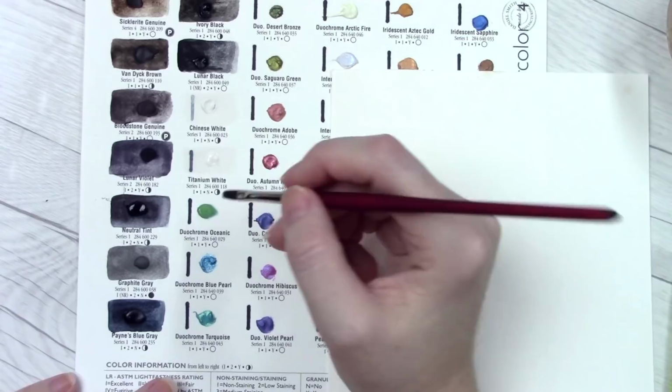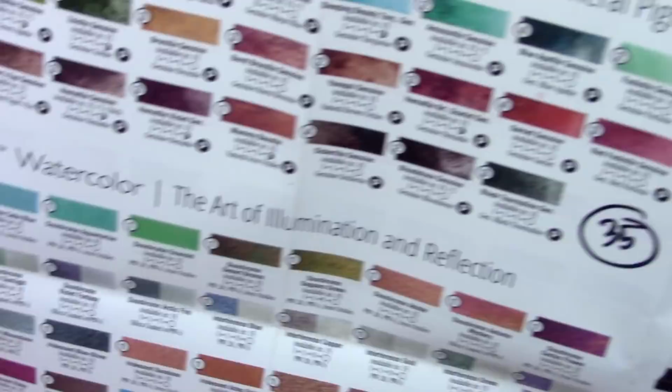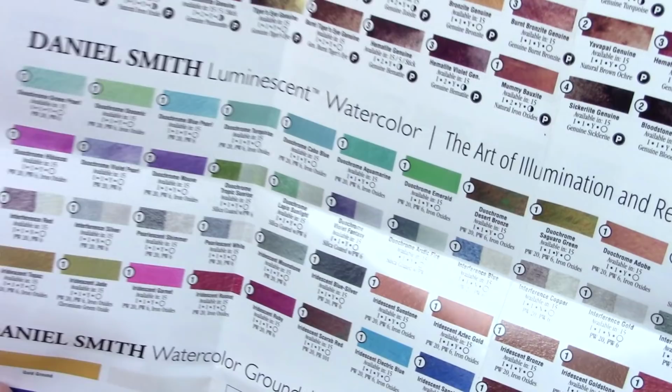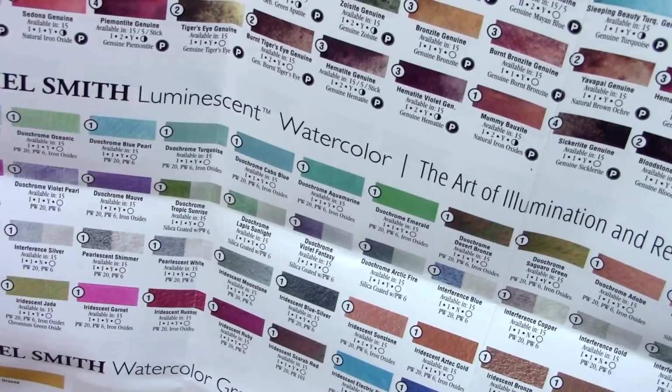Hold on, before I start printing this out, let's go ahead and flip over our chart, because that's important. And it doesn't really say here. I was going to see if there was any indication on the chart about the different names. So there's duochrome, which I do know are two different colors based on how you view them. The interference colors, I believe, you're supposed to put on black paper. Like, they look almost white if they're on white paper, but they look different if they're on dark paper.